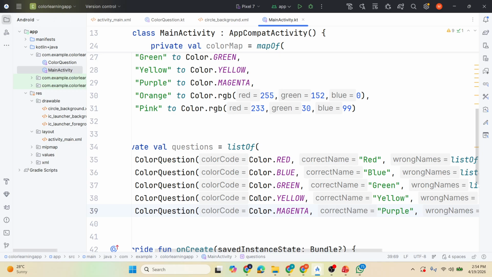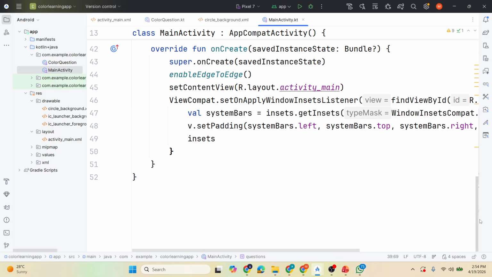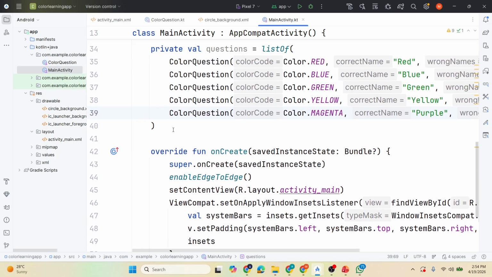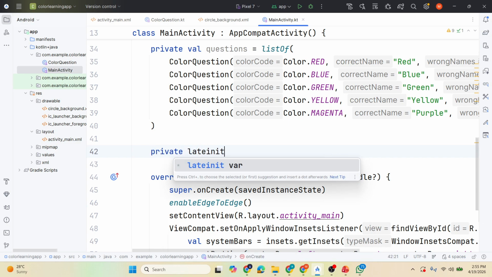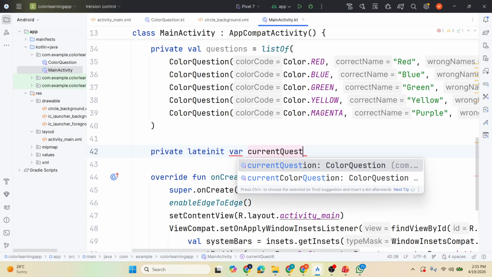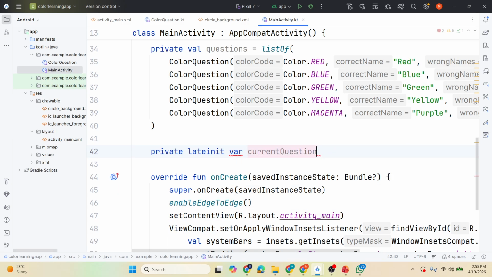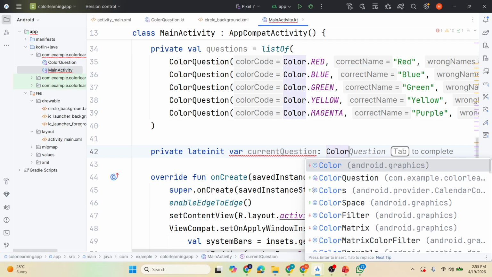And now we created the question bank, and we are going to say private lateinit var current question, and its type will be color question.